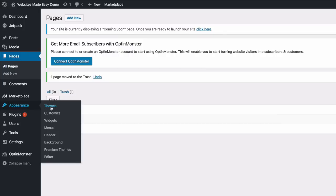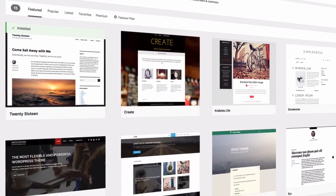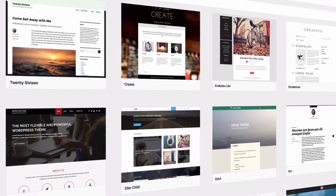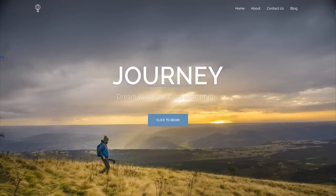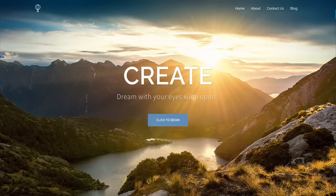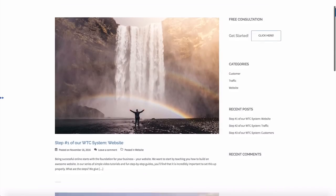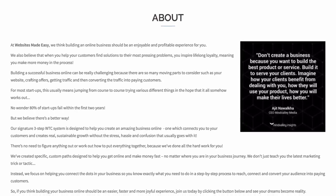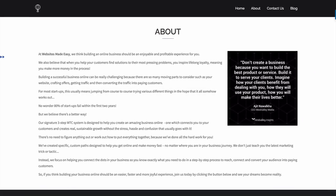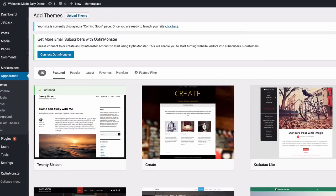This is where it gets really cool — we're about to change the entire look and feel of your website by adding a new WordPress theme. I've selected one that is absolutely perfect and it's called Sydney. This theme is really easy to use — you just pop in your content with drag-and-drop features. What's so cool about this theme is the various elements you can add: an image slider, services section, call to action, portfolio, video, blog — you name it, it has it. Click 'Add New Theme' and search for Sydney, then click Install, then Activate.